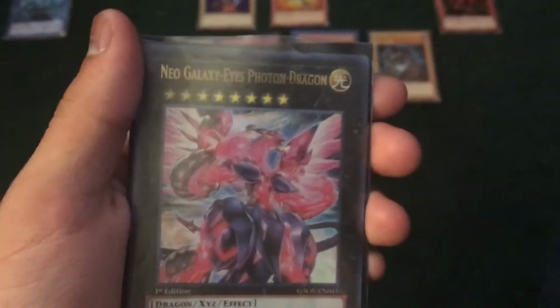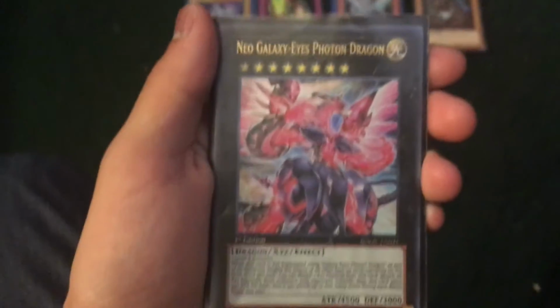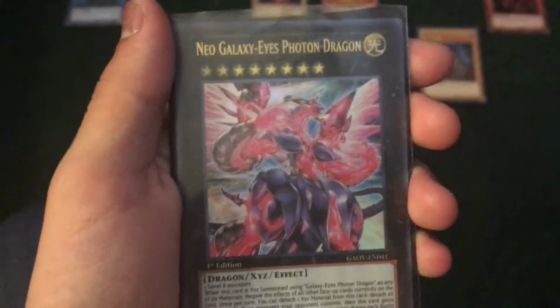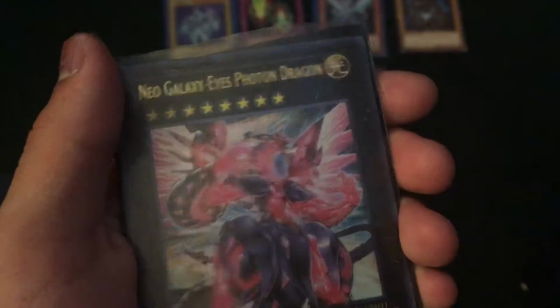My camera needs to stop slipping. I'm going to read it. Neo Galaxy-Eyes Photon Dragon. Light attribute. Rank 8. Xyz monsters are not referred to as levels. They are referred to as ranks. Super awesome card design. I'll flip that back and forth to see the shine on it.